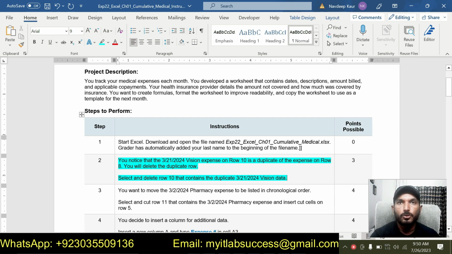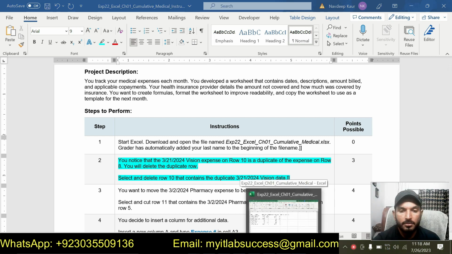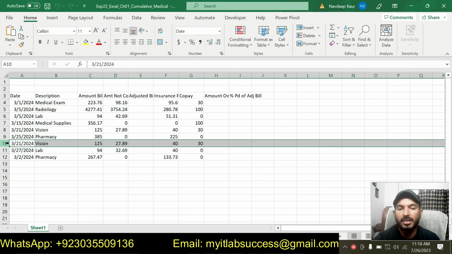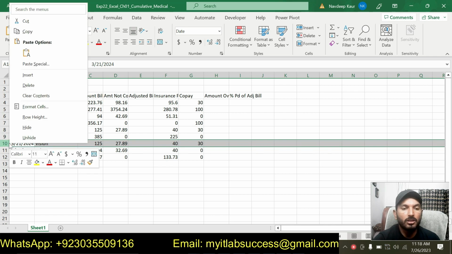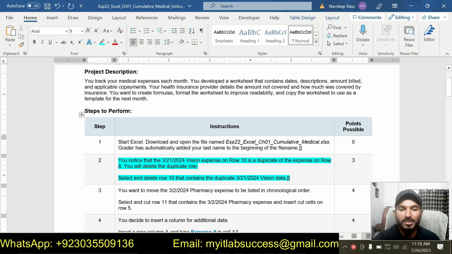So we simply select row 10, right click on it and delete this row, because we are supposed to delete the duplicate data row. So we are done with step number 2.